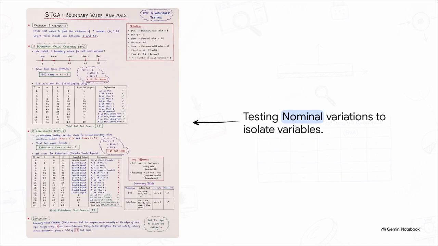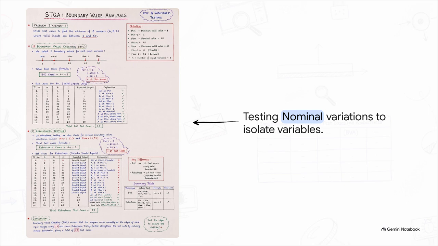In this next part, it brilliantly shows how we finish off the 13 cases by testing our nominal value, which is 25. In test case 9, all inputs are set to nominal, so 25, 25, 25. After that, cases 10 through 13 test the extreme boundaries, so min and max, against those nominal values. For instance, look at test case 10. A is at min, which is 1, while B and C are nominal at 25. The expected minimum output here is obviously 1.